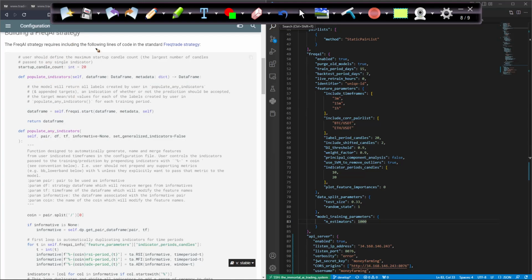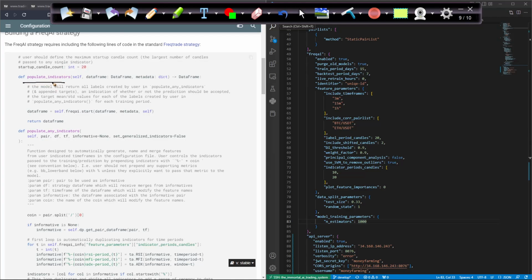Reading these comments is very important. The user should define the maximum startup candle count, the largest number of candles passed by any single indicator. So we can set it to 20, 50, 100, whatever we want.